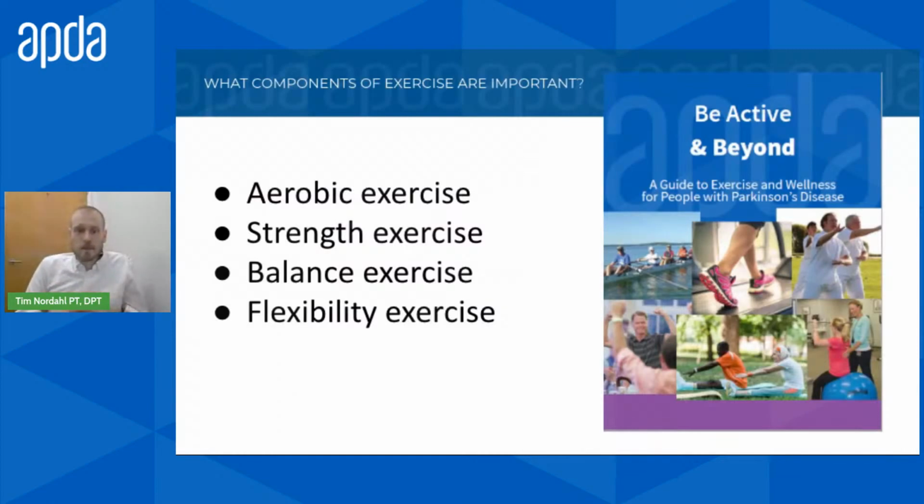One thing that I think some of you are probably noticing when you look over our list of exercise types is that these exercise categories are just generally good for everybody's health and fitness, not just people with Parkinson's. But one of the key things that I want to do with our talk today is go over the specific reason why these exercises aren't just good for your overall health and well-being, but are also good specifically for your Parkinson's symptoms.